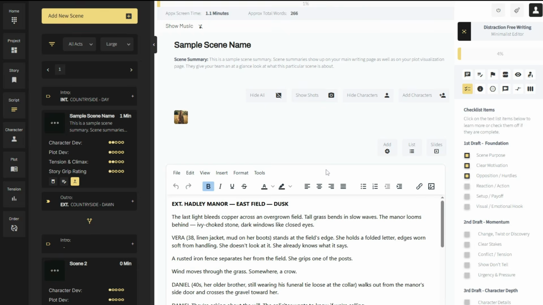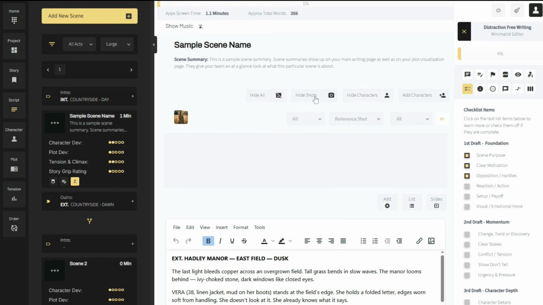Now let's imagine that you've just finished writing your scene here. And now you might want to start sketching out how the words on the page will translate into images on the screen. So you might not have storyboard images or location images yet. Perhaps all you have is a rough idea and you're just going to stitch together your visual story from your reference images or your mood board images or even just AI images. Well, that's actually a really great place to start because it allows you to start piecing together how your script will play out on screen.